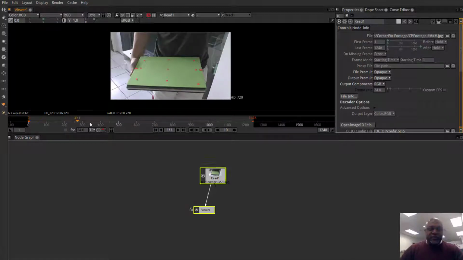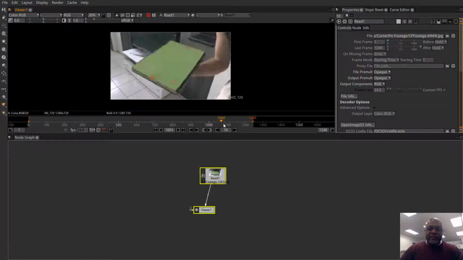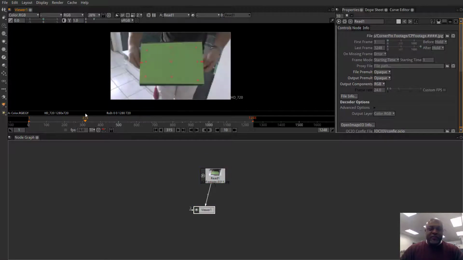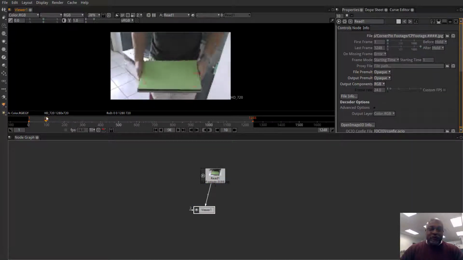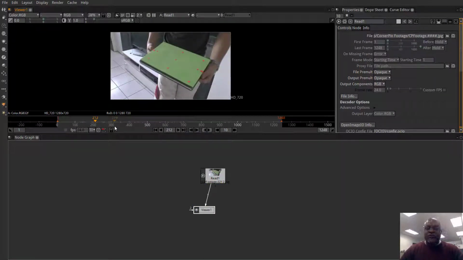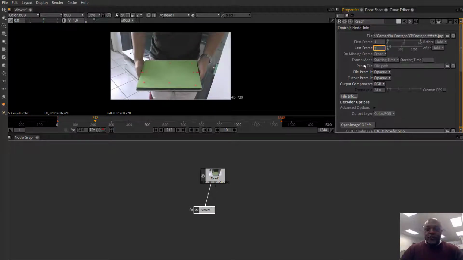there's this particular footage of a person moving this particular item all the way around with all these tracking markers. Well, I'm not going to do the full thing here. All I'm going to do is grab the first 100 frames just to give you an idea of how to use this particular effect or workflow. So I'm going to knock this down to 100 frames. Click on that. Now I'm going to go to the settings right here.